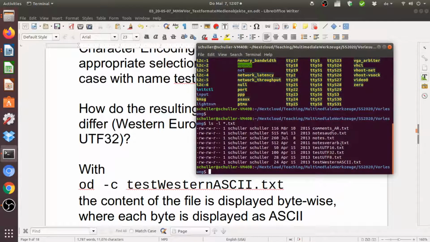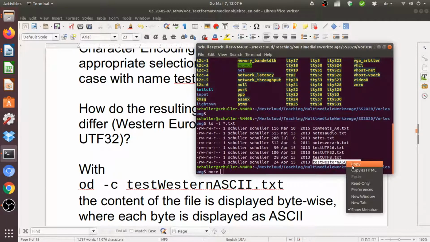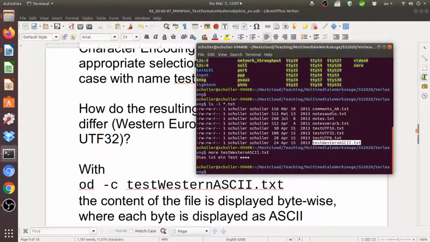So using the command more, we can display the content of this text file as ASCII characters. First I can start with test Western ASCII. So more just displays the content as ASCII characters, which fits in this case. Here we see this is dein Test.